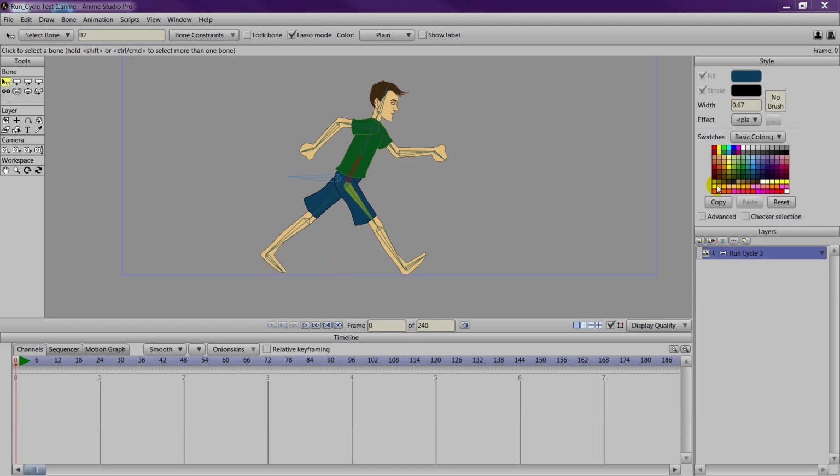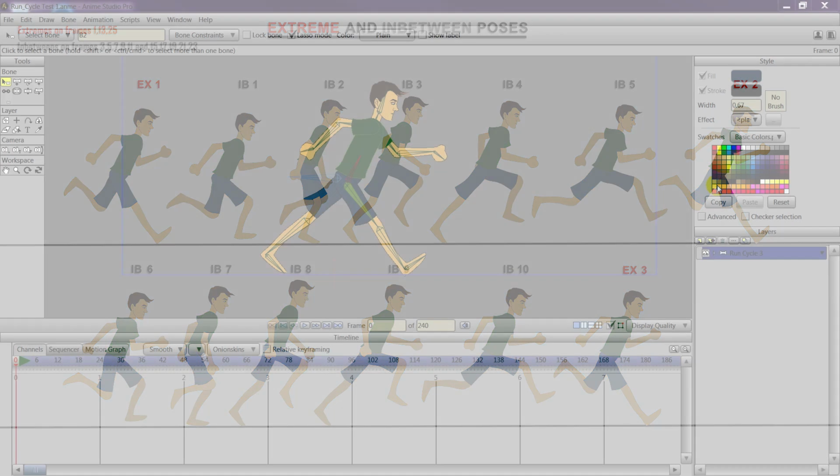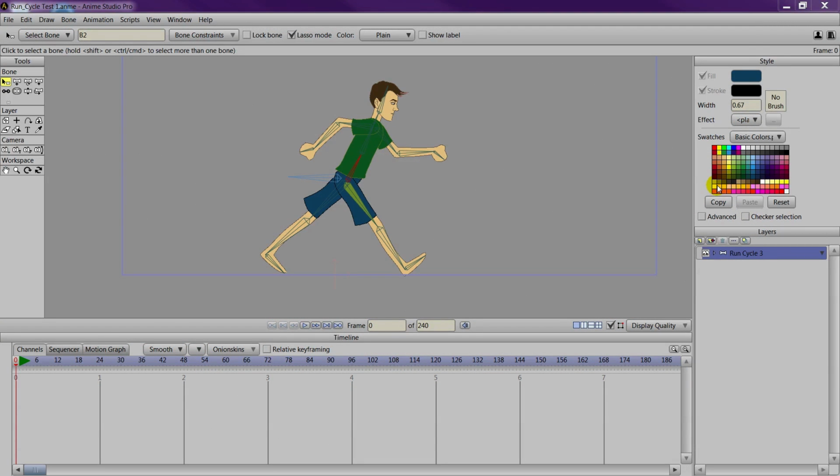Secondly, there is a chart that is accompanied with this tutorial if you want to check that out. It sort of breaks things down and gives you an idea of how you can anticipate how to create steps for your running animation. And I have included that link in the YouTube description box. So you can check that out if you wish, or you can just follow along with this tutorial and then try to apply the method to your own design based on your own discretion. So with that said, let's get started.